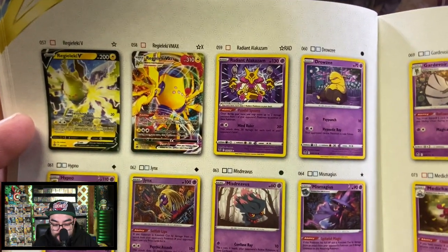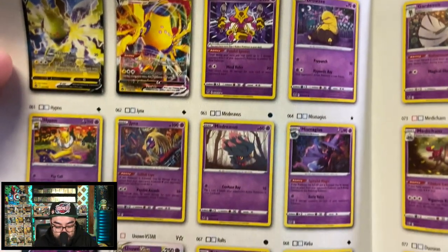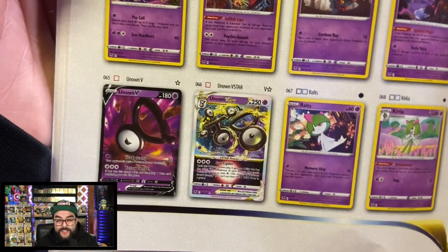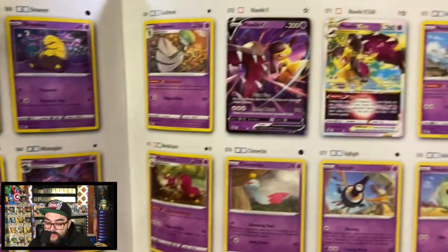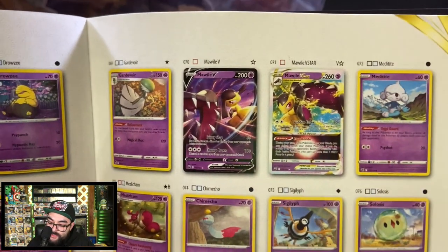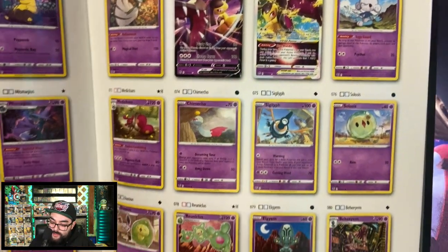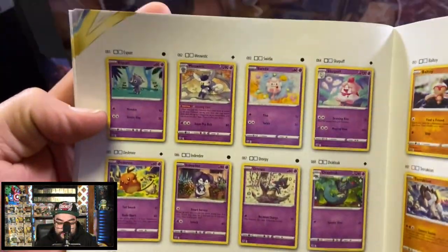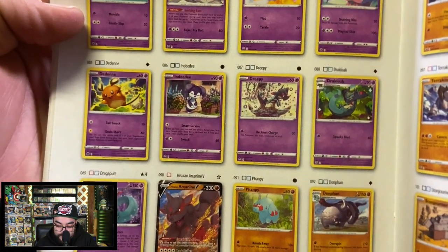Okay. It's the Radiant Alakazam, nice. The Unown VMAX, that looks sick. Definitely want that one. Mawile is Gen 3, the V-Star, okay. Let's see. Where's the juicy stuff? Where's the meat? These are all the veggies. Where's the meat and potatoes?